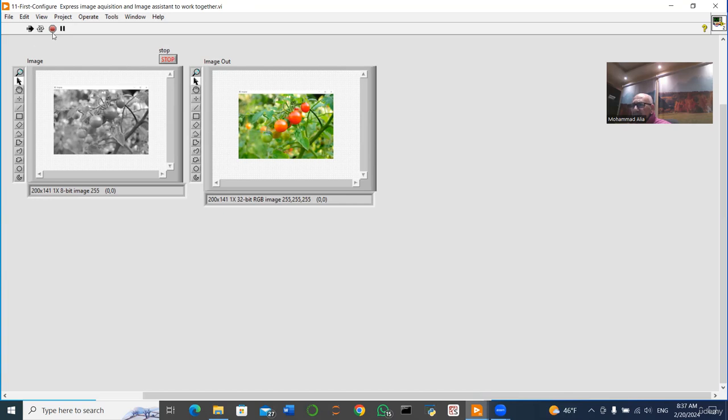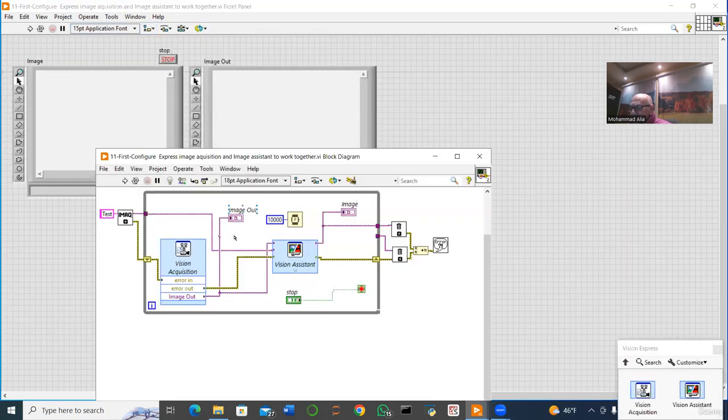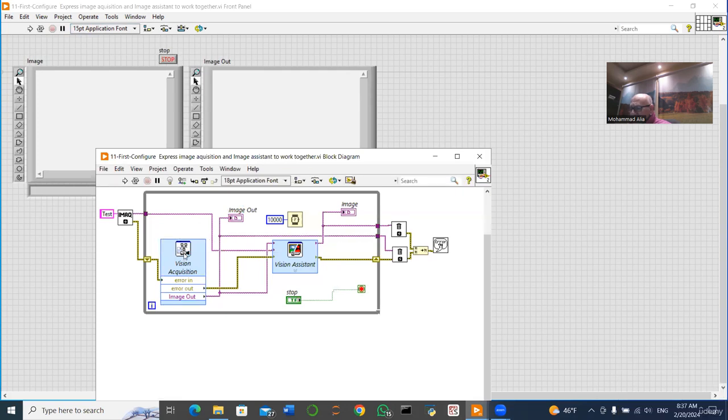Now it will stop. Okay, so when I go back to the block diagram and open the vision acquisition, we will find something interesting.